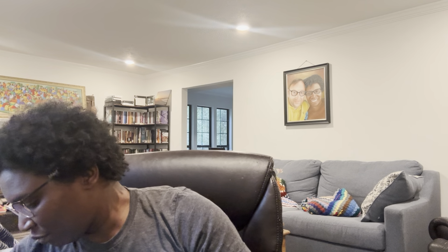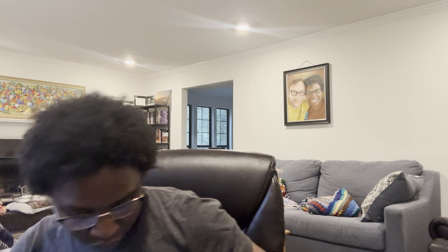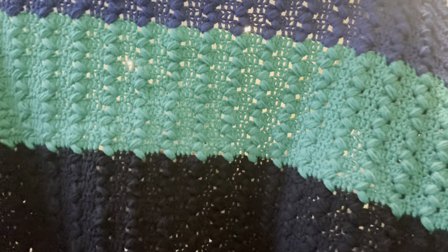But we'll see. As much as I love, you guys know I love a good aqua, minty, whatever color, I don't think I want to buy a whole nother one of these specifically. Because it's super safe. Working with it, I know that as soon as I wash it, it's going to be like the softest thing ever. But the difference between this and here is so noticeable just working with it. But I love it. It's so cute. It's so pretty.